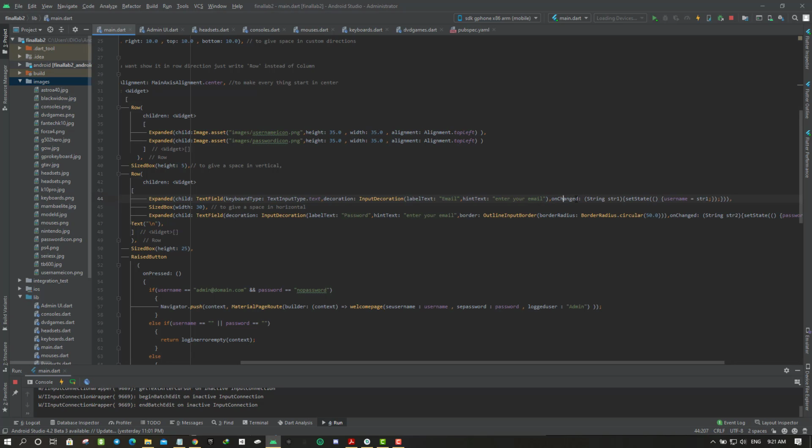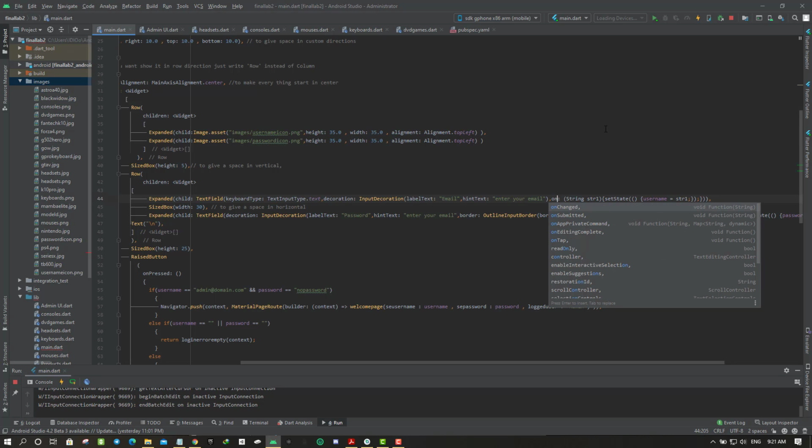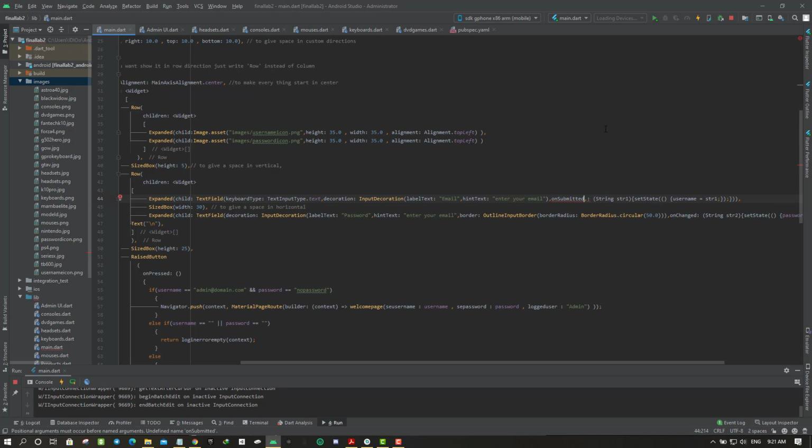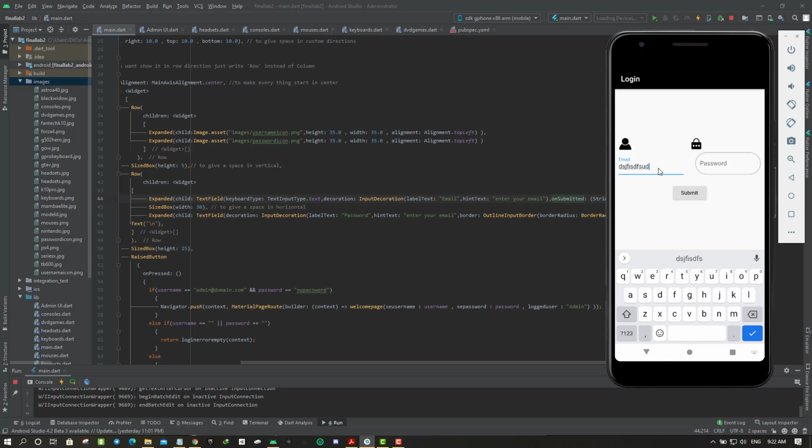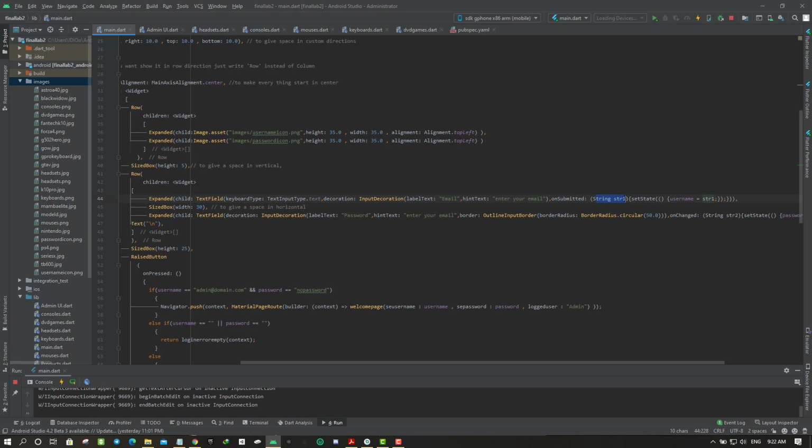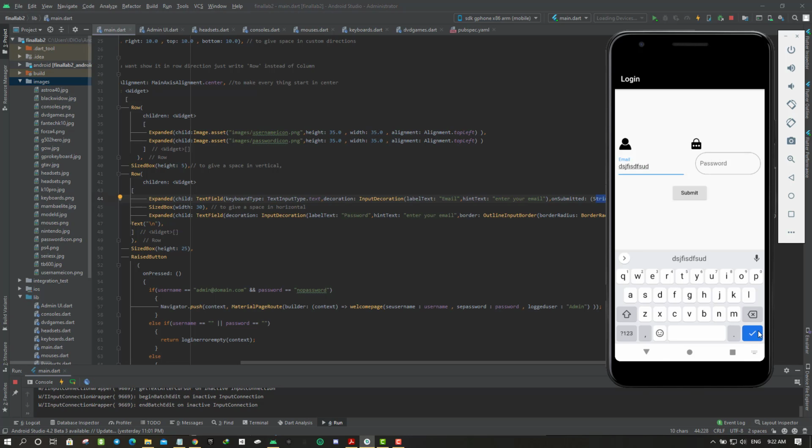Then after that, you're gonna have two processes over here. You use on changed or you use on submitted. There are these two types. So what's the difference between them? On submitted, when you enter values, it's not gonna assign to the variable that you mention here, string str1. It's not gonna do it unless you press that button. Unless you press that button, then it will be assigned to the variable.